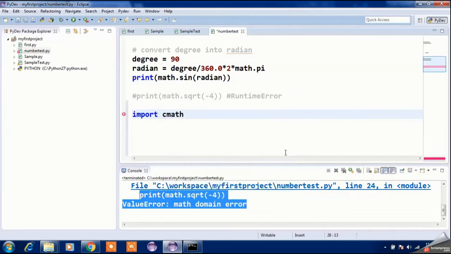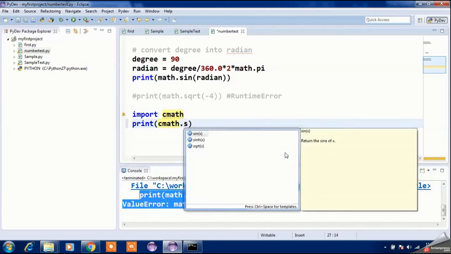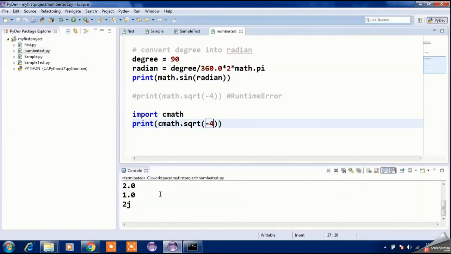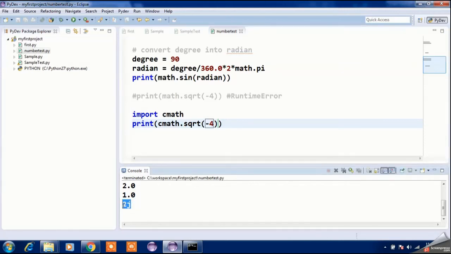This is also a built-in, and using cmath you can perform this task. cmath dot square root of -4. Now if you run it, it will give you 2j. See, the square root of a negative value will be imaginary. That's why it's giving 2j. Okay.